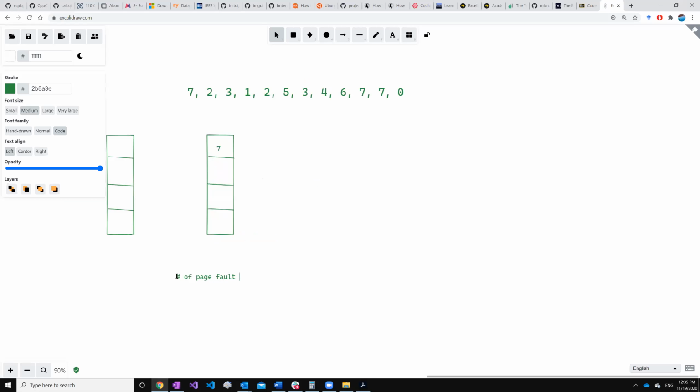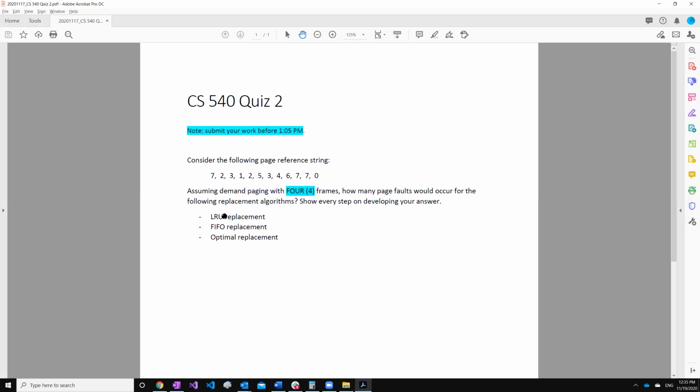Number of page faults, and which algorithm would you like to go first? For these three, of course, we will do it one by one. So what is the LRU? The least recently used algorithm. How about first in, first out? It should be replaced with first come, first served, right? We will just go over it one by one and replace the one that has been sitting there for the longest. And how about the optimal replacement? The optimal replacement will look towards the future. Recall that it will look towards the future and try to figure out which page will not be used for the longest time.